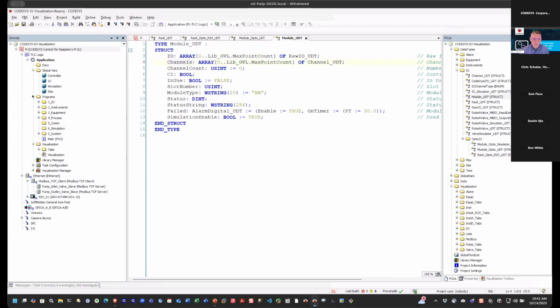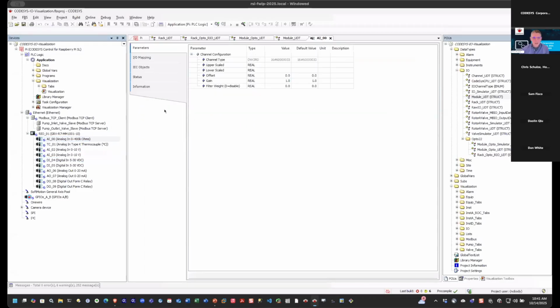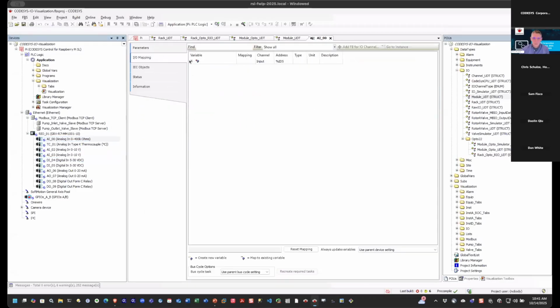Now, if we look at the Rio itself, it's configured here, and each of the inputs are configured as an analog input or a thermocouple or whatever they might be. But if I edit that particular input, I have an IO mapping, and you'll see that's where I tie in to the IO. So for instance, this one is module 0, channel 0. So I use the IO array on the 0 element in that array.